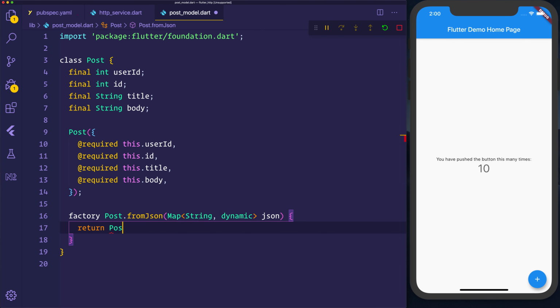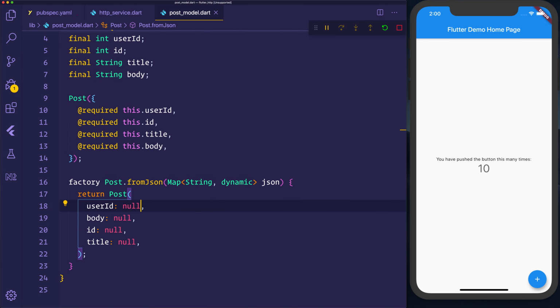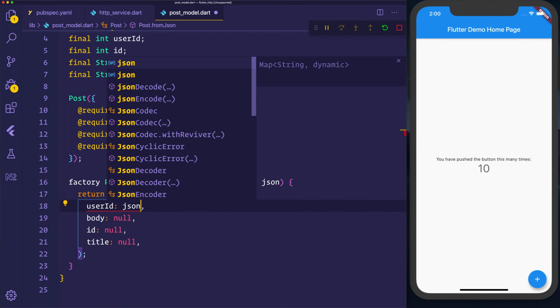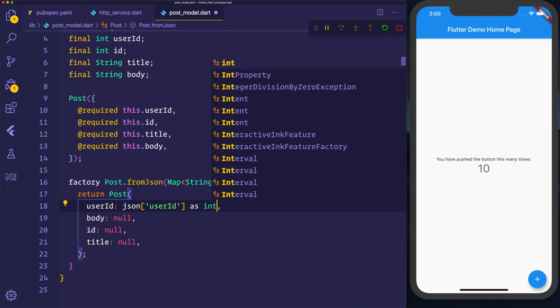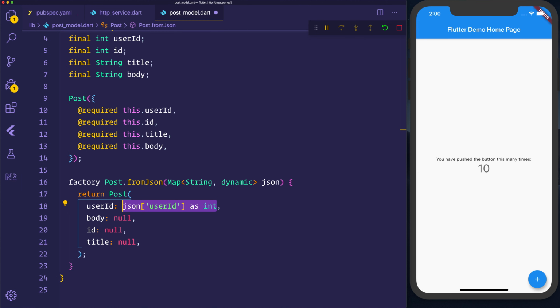From this, we can return a post, and that post will contain things such as our user ID, our body, our ID, and title. Of course, we don't want these things to be null, so we'll simply take the JSON, we'll pass the user ID, and we'll cast this as an int, and we'll go ahead and do this for each element.